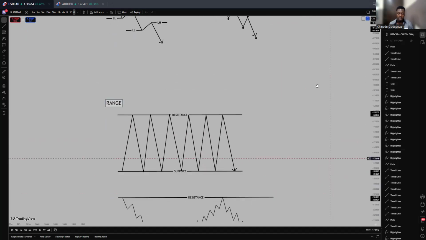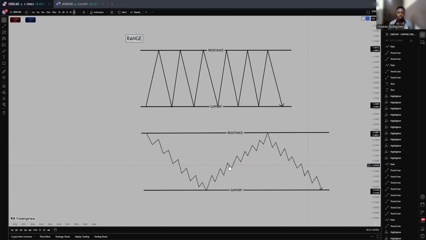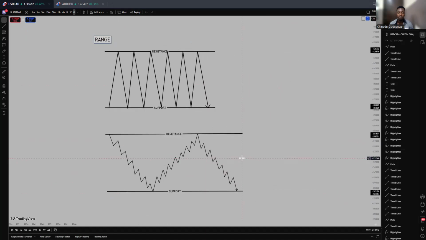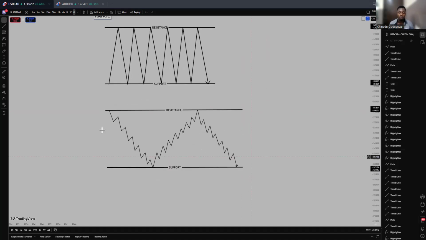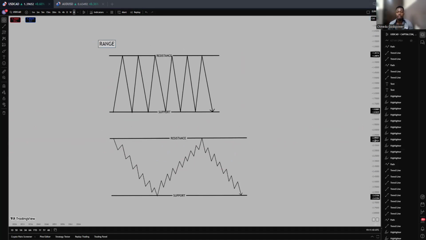Then we talked about when it's in a range. As we can see on the screen right now, the market is in a range where it fluctuates between resistance and support without breaking out for a period of time. It's also called a period of consolidation of the market, and we can see the skeletal structure of how price moves from bullish to bearish and from bearish to bullish. And we said it can be traded, and there's a technique to it.